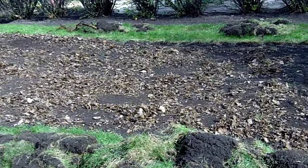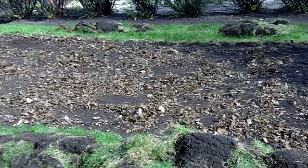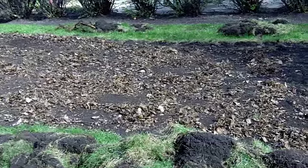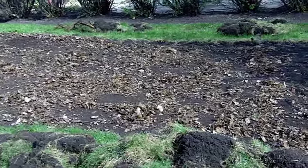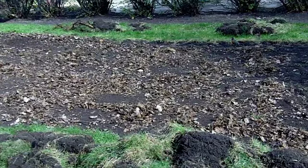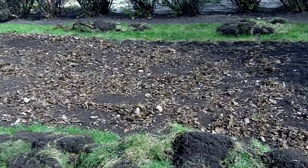You can use a tiller, but if you over-till the soil, it becomes extremely detrimental to the soil because you're not giving it any chance to recover. So by hand turning it with shovels is actually the best way to do it if you're doing organic.